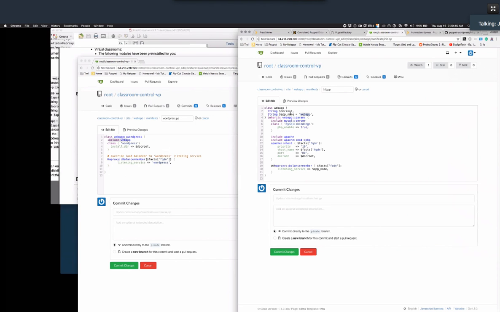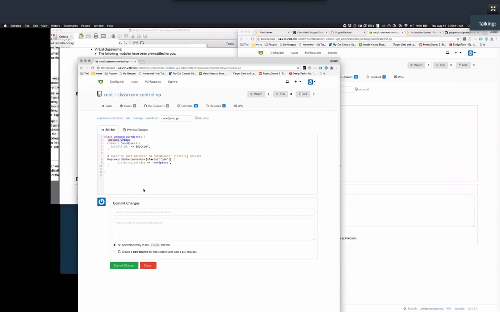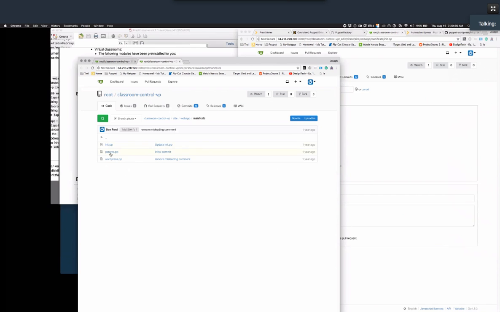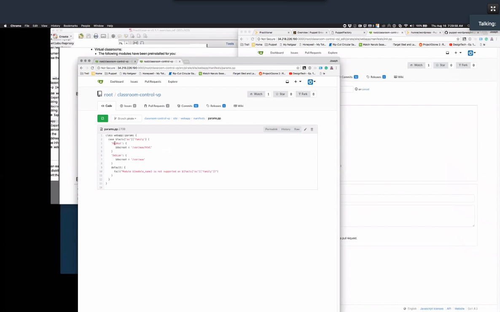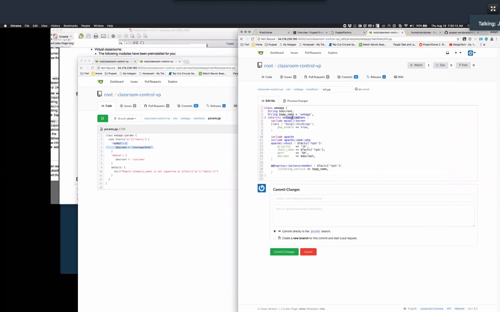Now, when it inherits the web app params, let me open that one up. It is testing the operating system, and by default it's setting it to var html. So we should get that information brought in here.